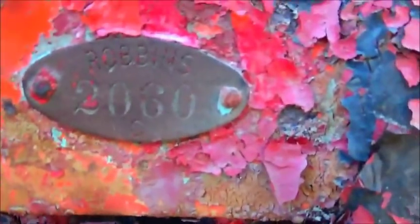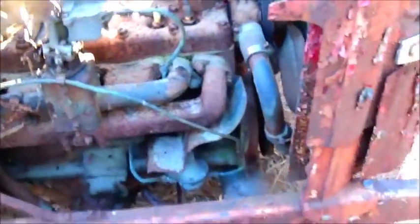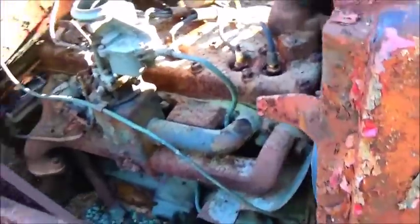I did find another tag on it. This one says Robbins 2060. And we've got a town here real close to us called Robbins. So maybe this was a town mower or something like that. You know, I don't know why they would pull reels unless it was on a football field or something like that, but who knows.